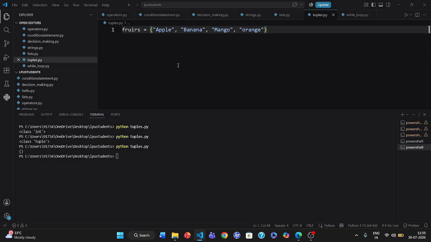The indexes are apple 0, banana 1, mango 2, orange 3.